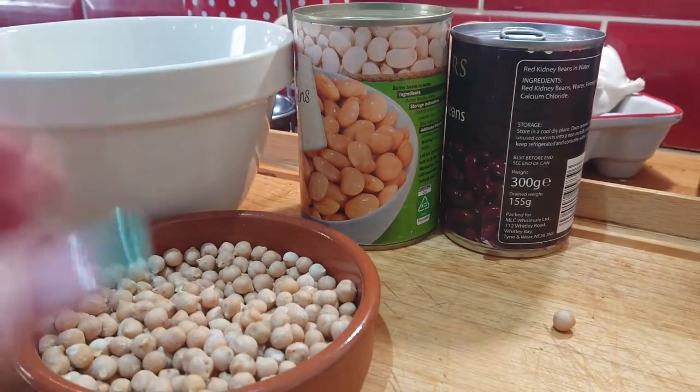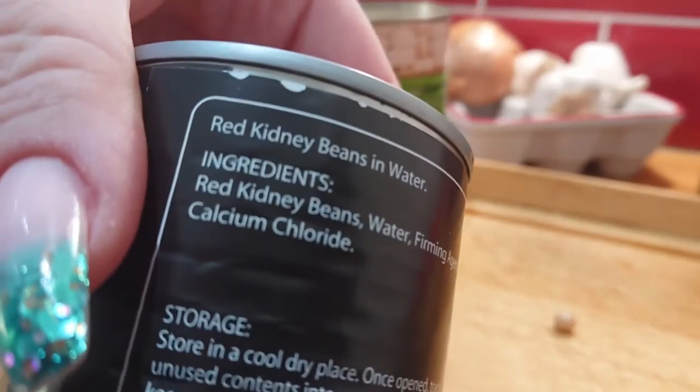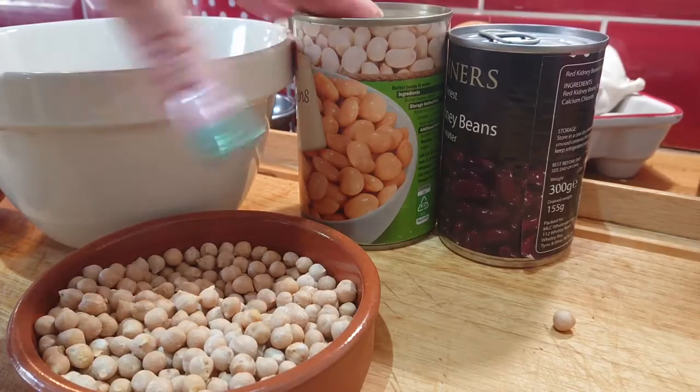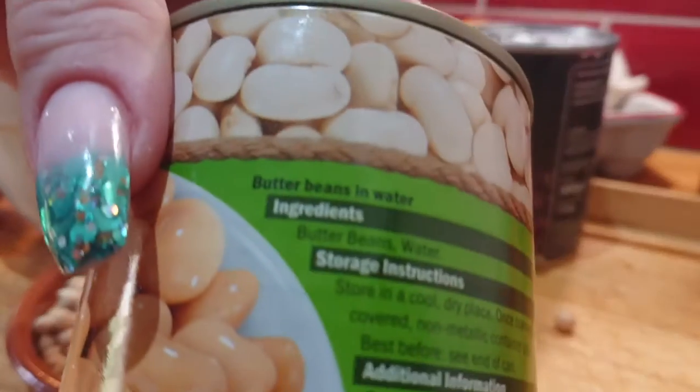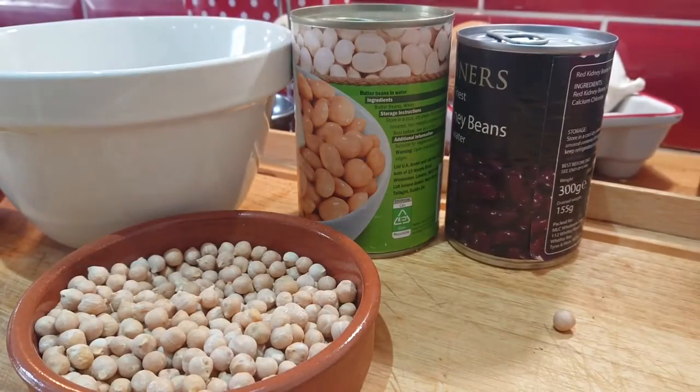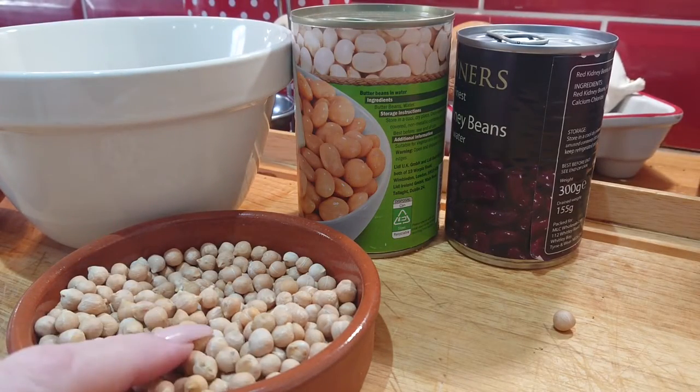And behind here we have two tins. These are kidney beans, and there's a tin of butter beans. Now the thing is, with tinned beans, sometimes you'll have things added to them, as you can see on the label. Sometimes there's salt and other additives which aren't that great for you. Right, so as you can see, beans come either tinned or dried. There are some beans that do also come frozen, but they're a little bit more difficult to find.